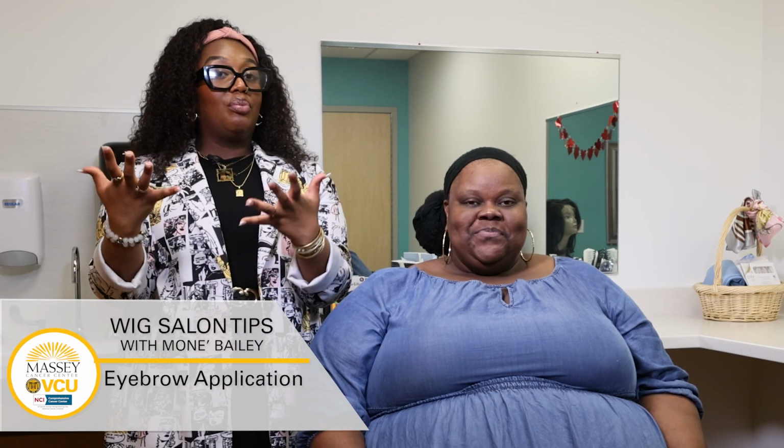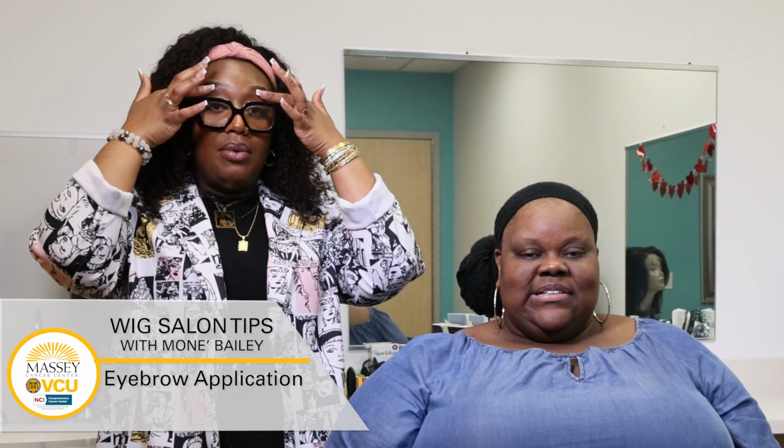As you know, eyebrows frame the face, so when we don't have brows, we have a blank slate. And most people, when you lose your brows, think, how am I going to know where my brows should sit? Where should they be placed? Your brow bone doesn't go anywhere. So if you just take a second and feel where your brow bone is, that's where your brow should sit, regardless of if you have hair there or not.